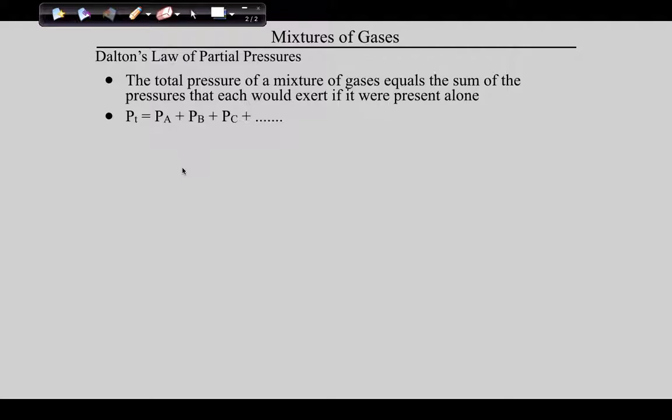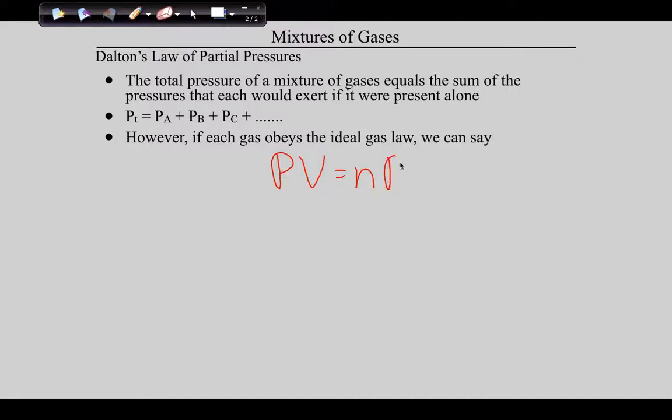Okay, because now, guys, we're going to do some interesting mathematical gymnastics. So, imagine that these gases that are in our mixture are all ideal gases. So guys, if all of these are ideal gases, that means that they all obey PV = nRT. Now watch this. So let's solve PV = nRT for P_A. So if we solve PV = nRT for P_A, we get P_A = n_A RT/V.